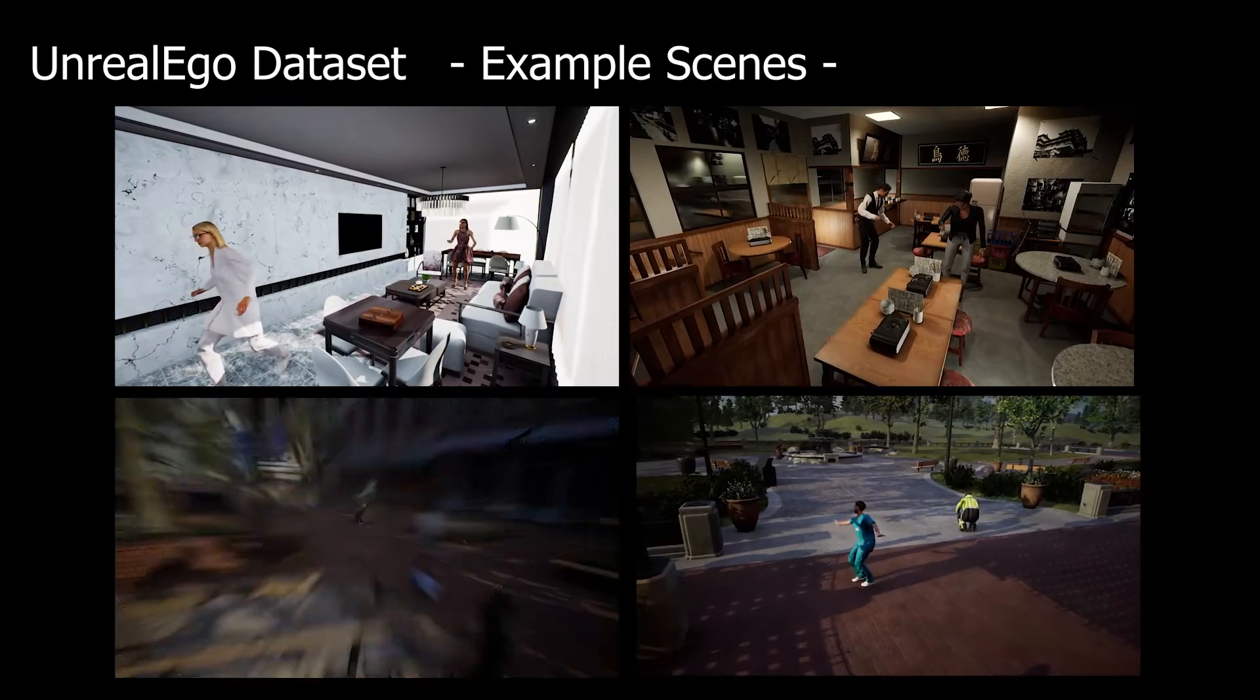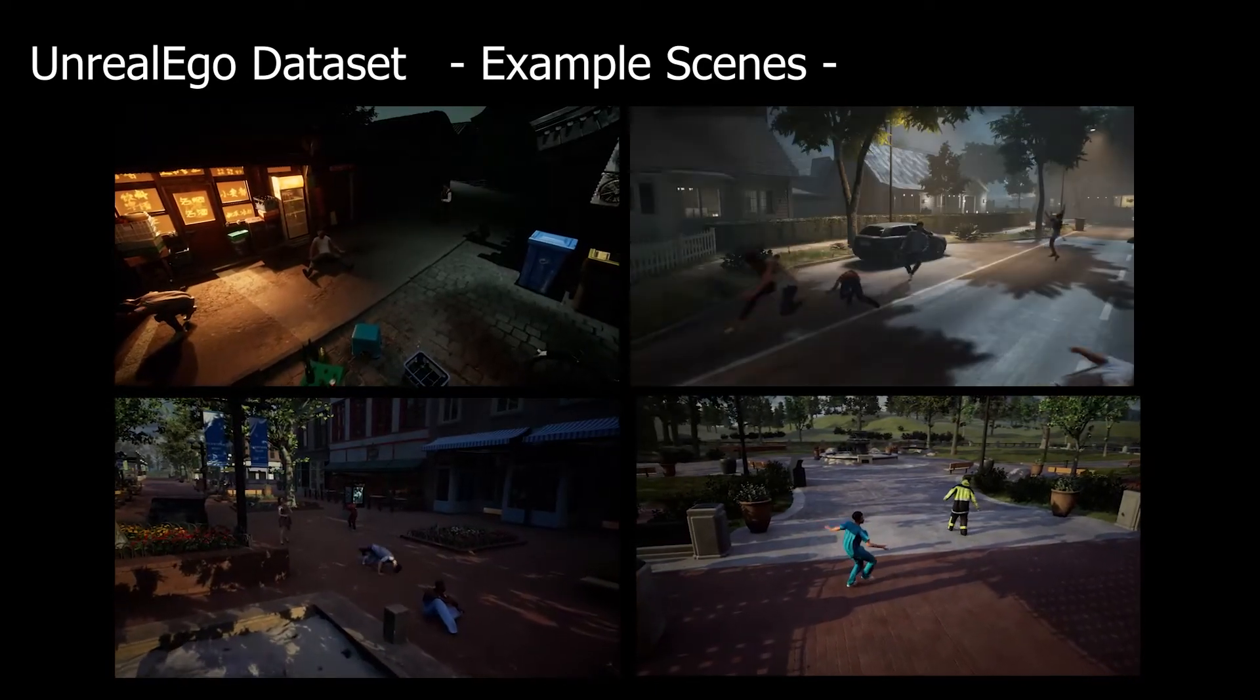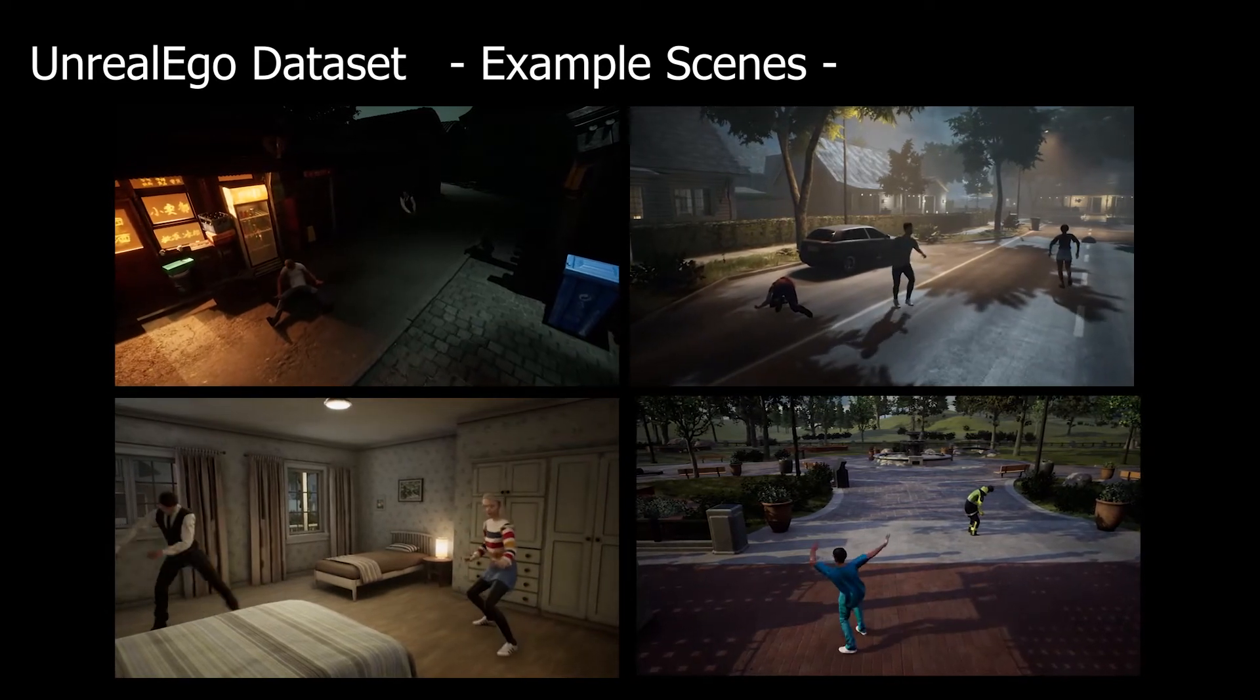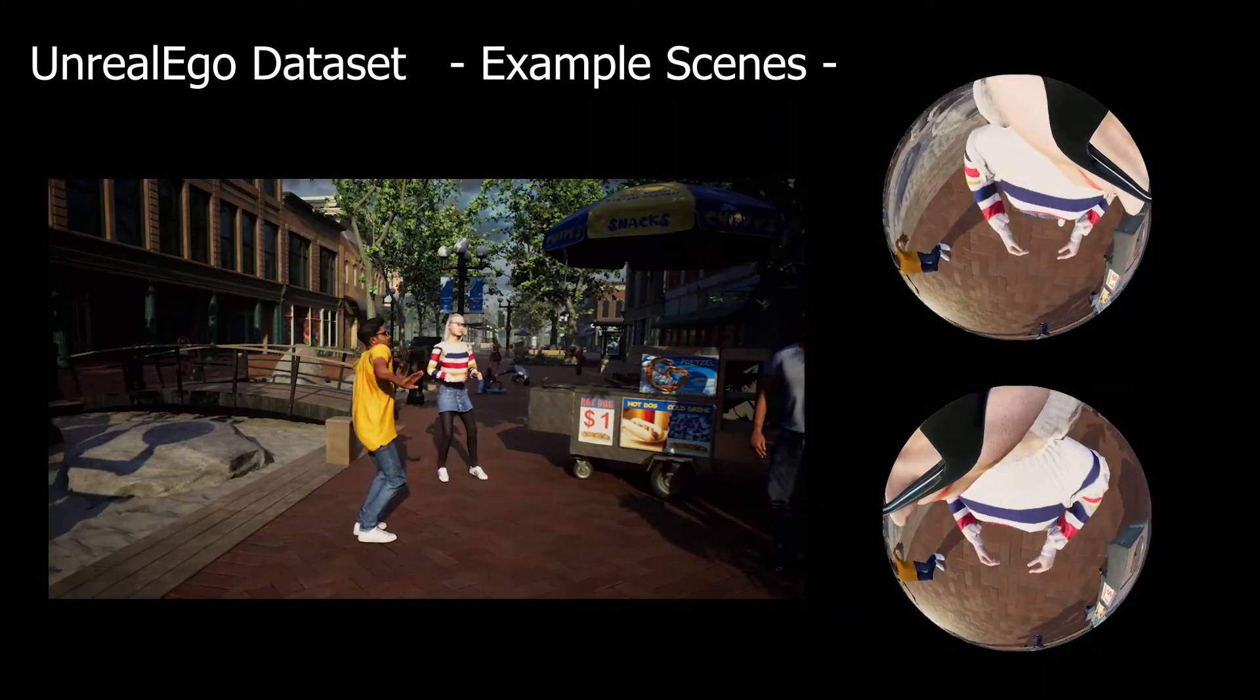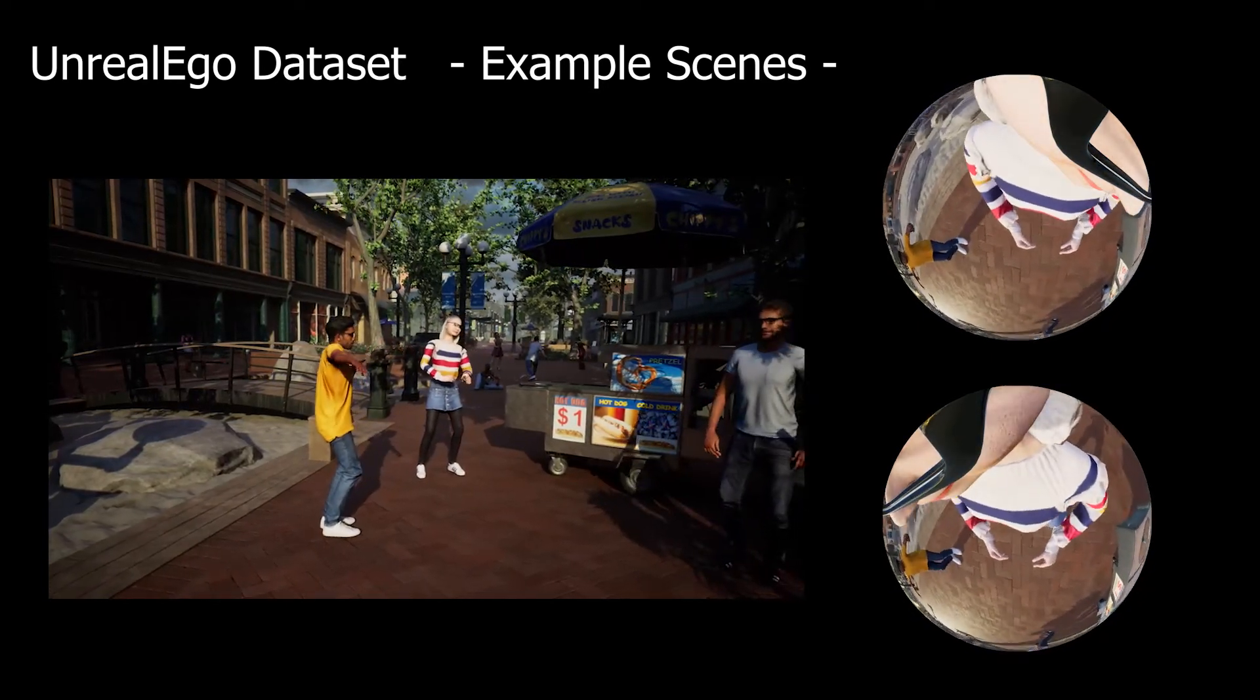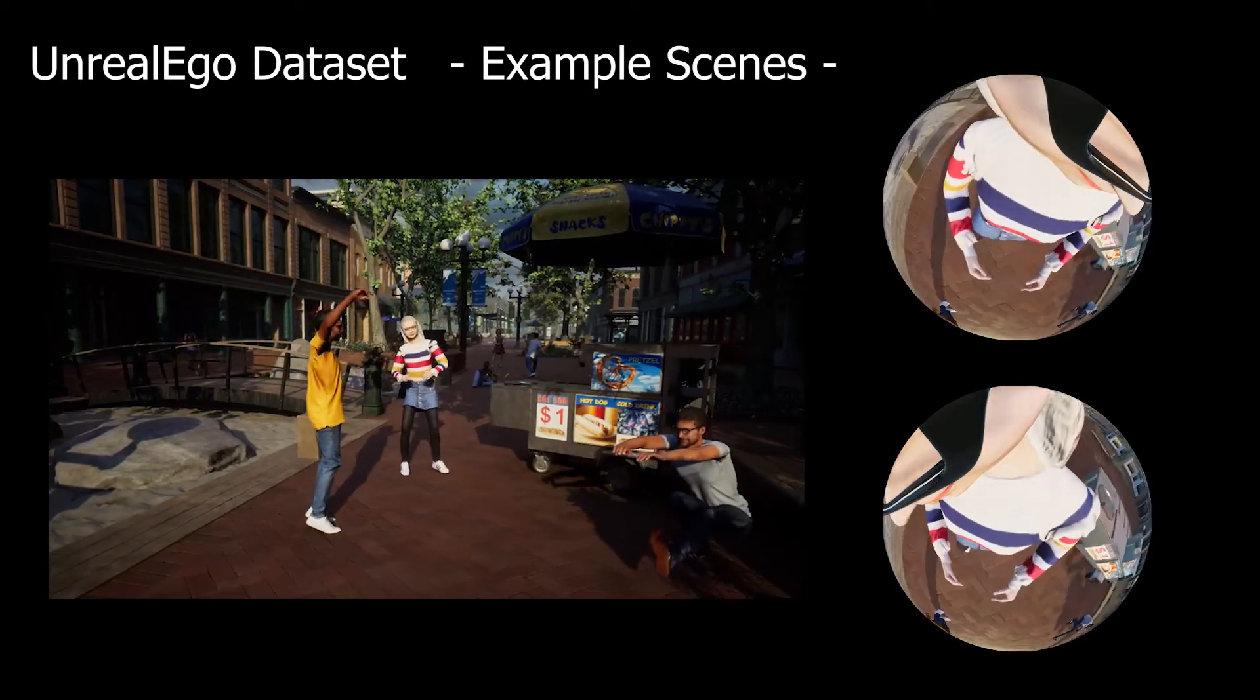Then, we randomly place the human models on the ground in a wider variety of 3D environments, with different times of day and night, as shown in the video. Here, we show the rendered egocentric views from our device. Multiple characters are captured in some views. Please see our main paper for more detail.